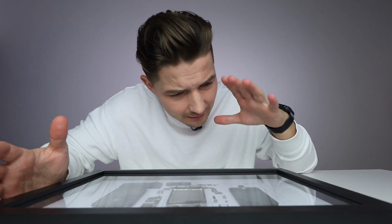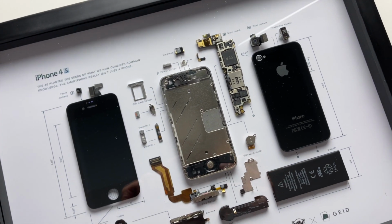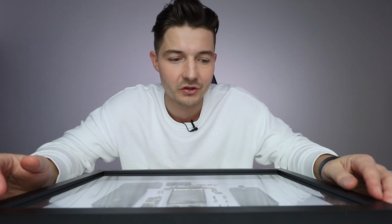I love that this is basically a brand new phone. It looks brand new, especially the screen and the back glass, the battery. It's like a new phone dissected into small parts. It's just gorgeous. I love it.